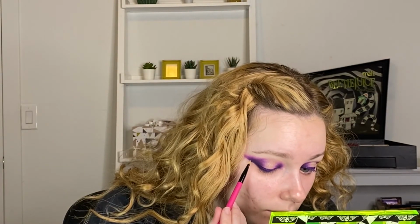Okay, so I did see that this shade is described as intentionally sheer, and the two times I've used it, I have tried to put it over either this dark purple or the dark black gray, and it kind of cracks a little bit after you layer it a couple of times. But maybe I wouldn't have as hard of a time if I did it not over such dark shades.